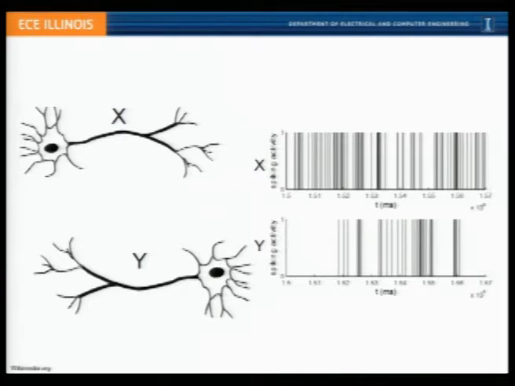But it's not immediately clear whether X's activity suppresses Y's, or Y's silence induces activity in X, or maybe they're not related at all, or they're both influencing each other. This is a question that we would like to be able to answer, particularly on a large scale with the whole brain, but even on small neural circuits. For small cases, neuroscientists can do experiments to conclude physically whether one neuron can influence another, but it can be very time expensive and difficult to do. We can now record from hundreds of neurons simultaneously and would like to have some technique for looking at these time series and making inferences about how the neurons influence each other.